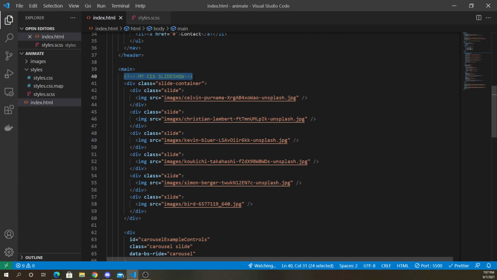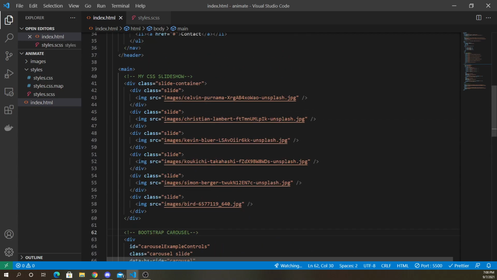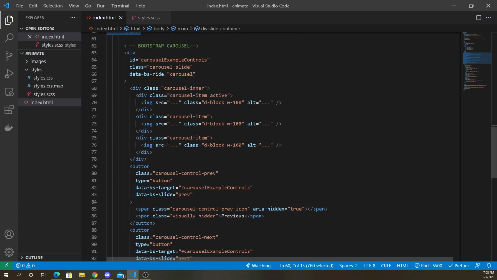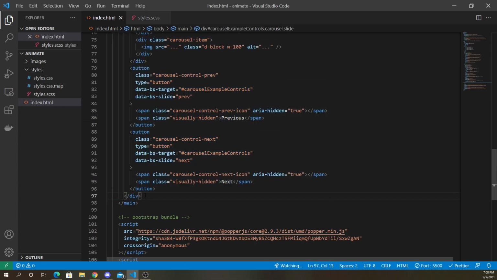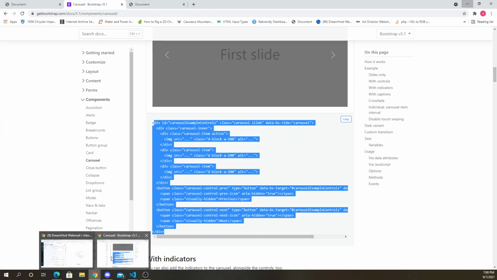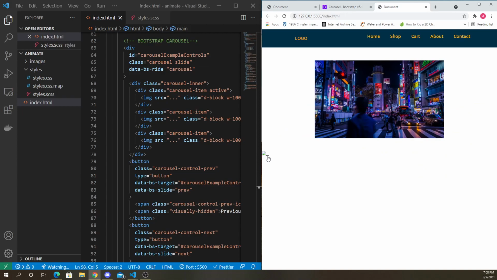And that should paste in that Bootstrap slideshow. So let me copy this. We'll call this one Bootstrap Carousel. Okay, so not to be confused with my own. So that's mine, CSS only slideshow. This is the Bootstrap slideshow. Let's see if it works as is. I think no, we had to maybe modify a couple things. Yeah, so I mean it's there.